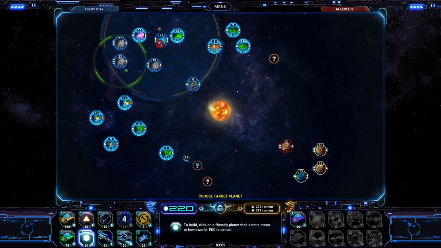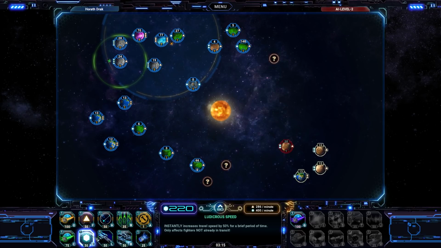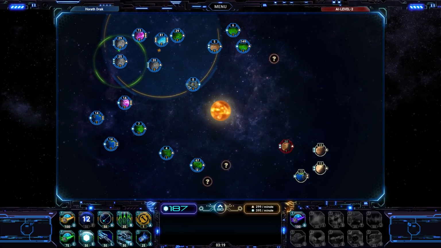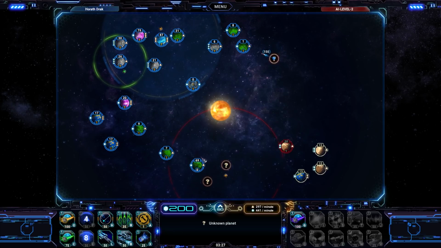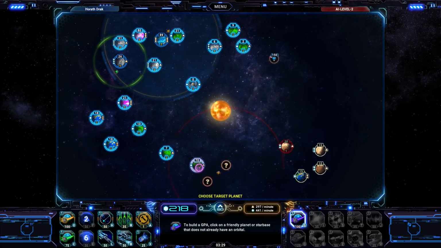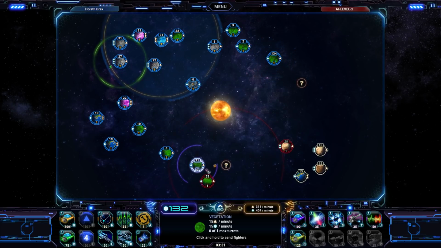Let's go ahead and... a bunch of these are already friendly planets, pretty highly built up, so maybe we just stick with fighters instead and make that into a more efficient resource producer. Okay, so they have their orbital defense station in there. We're gonna put one on here.